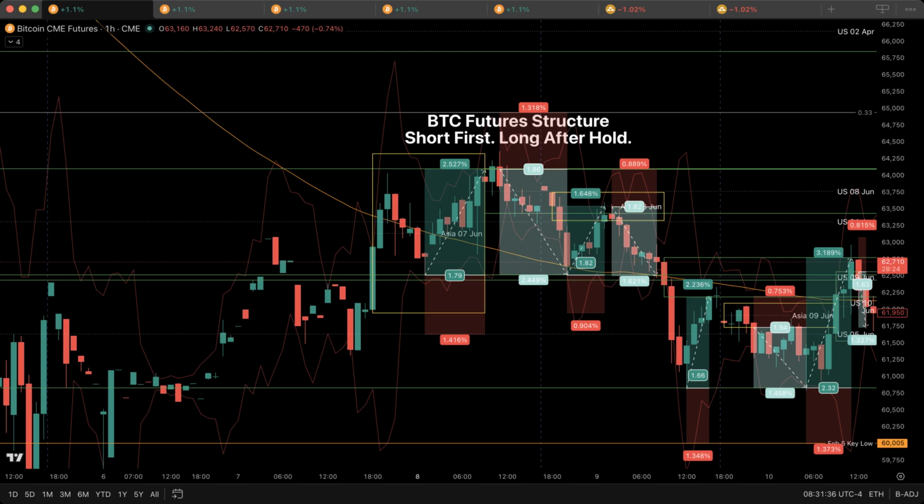Because price is trading under the June 9th U.S. session box, the Asia box forms below it. If price reaches the Asia lower boundary and cannot reclaim above it, sellers keep control. The lower boundary becomes the sell decision. The short is not chasing the lowest candle. The short is taken when price fails to return above the compressed session line.